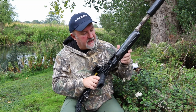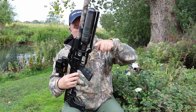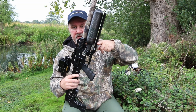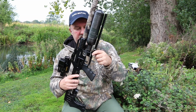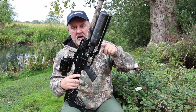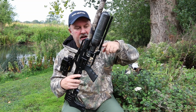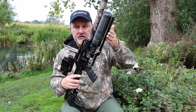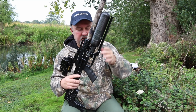Now ordinarily on the standard gun, this accessory rail comes to about here. Now I fitted an aftermarket accessory rail, this much longer one, which is made by Sabre Tactical, and that just means that I can mount my bipod much further forward than you can with the standard rail, and it also means that when I'm resting on a fence or a gate or on trigger sticks, I'm resting on the rail and not on the bottle itself.